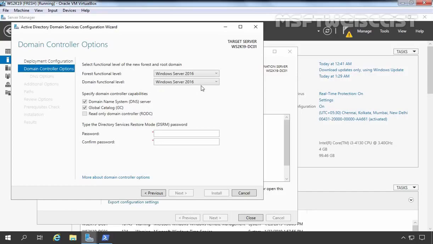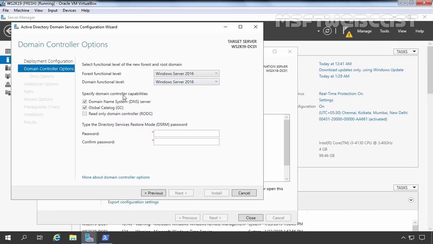And for the domain functional level, let's verify, do we have options for Windows Server 2019 functional level? No, we have only one option, and that is Windows Server 2016. So at the time of this video recording, we don't have options to select the forest functional level and domain functional level as Windows Server 2019. The maximum forest functional level is Windows Server 2016.